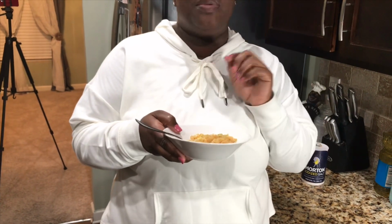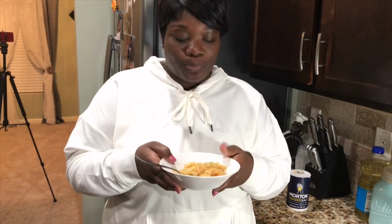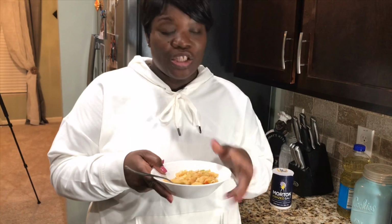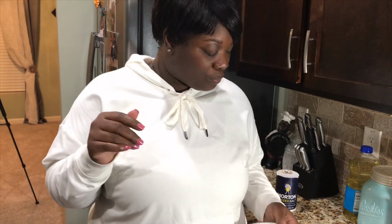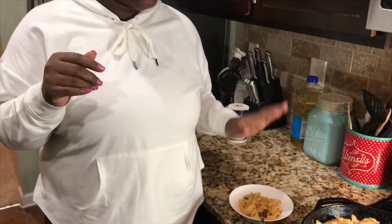Only thing missing is a piece of cornbread. This is so good, y'all. Y'all don't need nothing with this. I know y'all want to put some hot sauce on it. You can if you want, but it doesn't need any. It do not need any hot sauce. So, I'm gonna get ready and enjoy this.